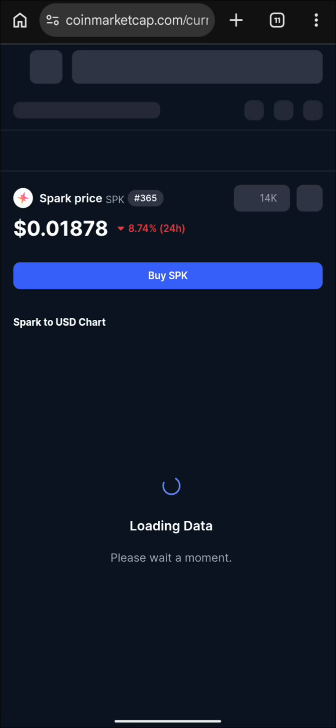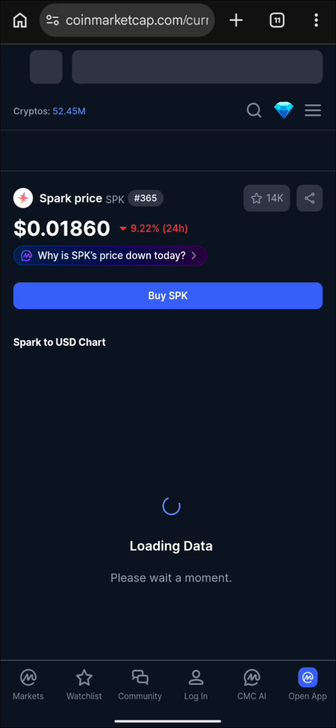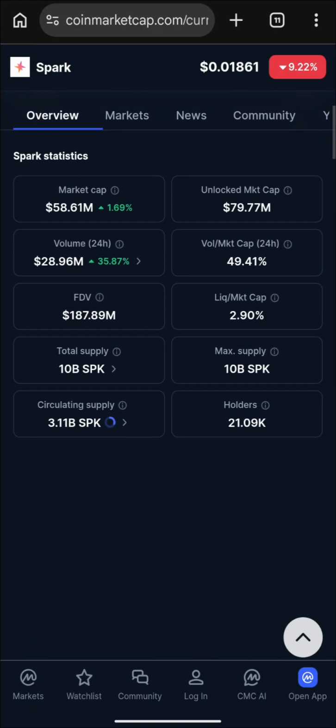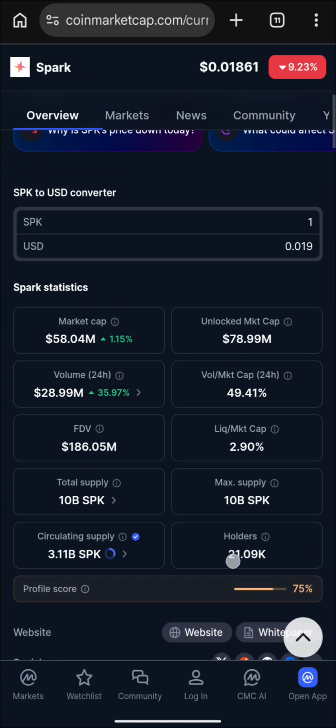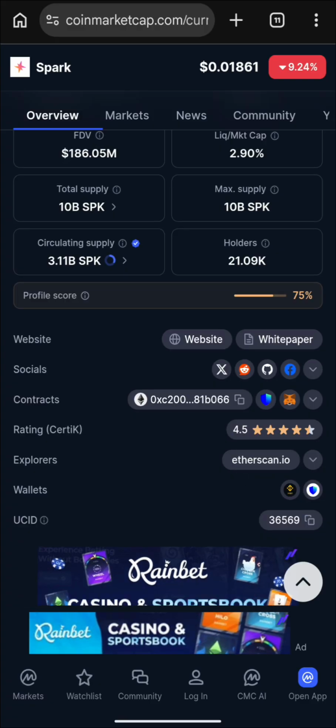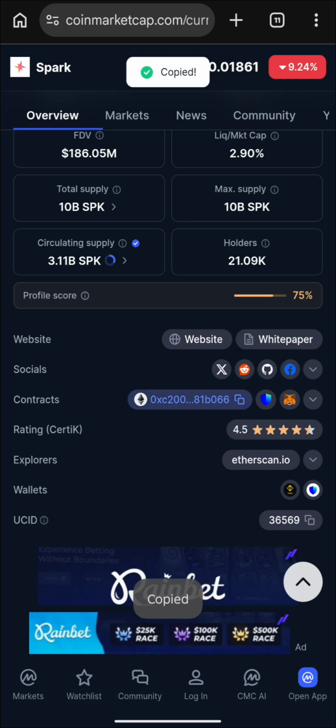Once it is selected, just allow the page to properly load. Give it a few seconds. Once that is done, scroll down a bit until after the market statistics, you would see this field, and then copy out the contract address because we'll be needing it for this transaction. So click on it, copy it, and then exit out of the browser.